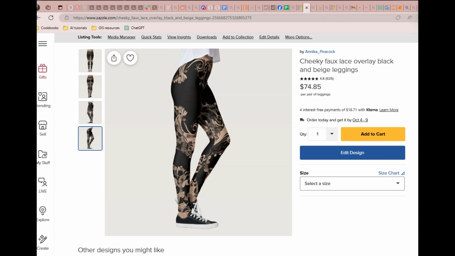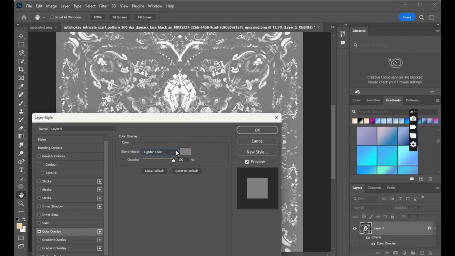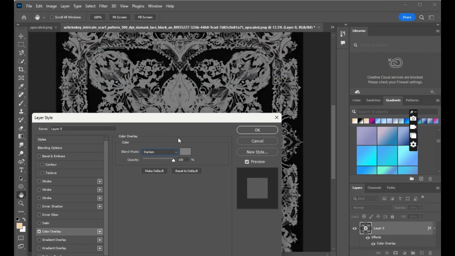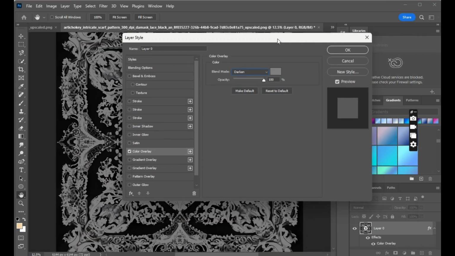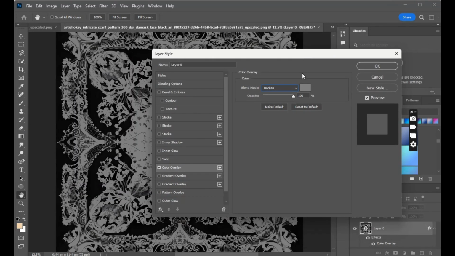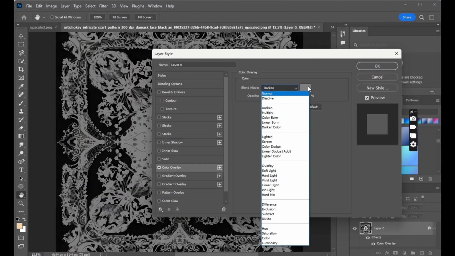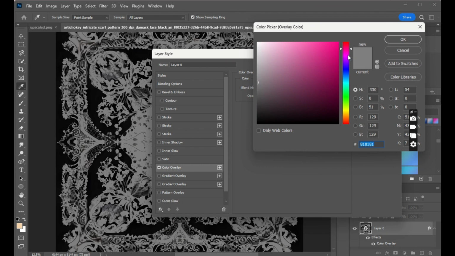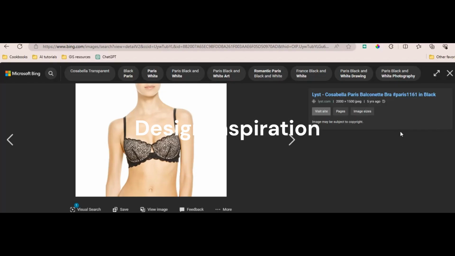So what I'm going to do here is I'm looking to replicate a European lingerie buff and black look. I'm not going to call it skin tone because I don't think anybody has skin tones like this. But the idea is black lace and then some kind of a buff underlay.